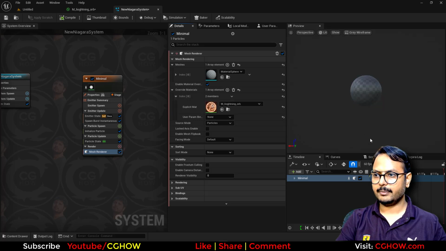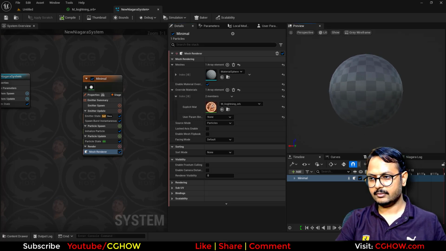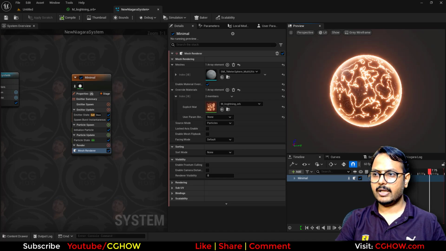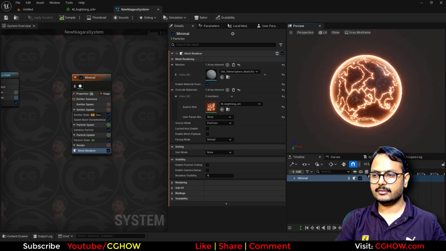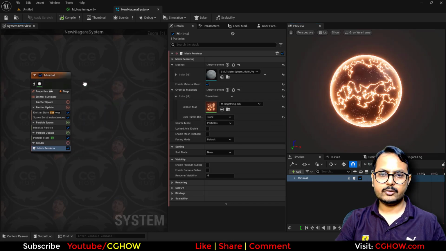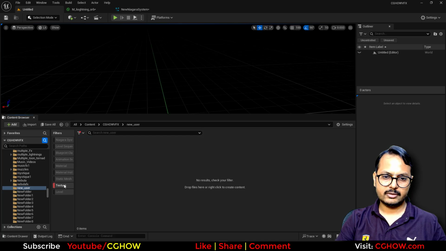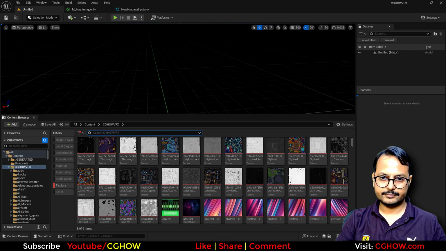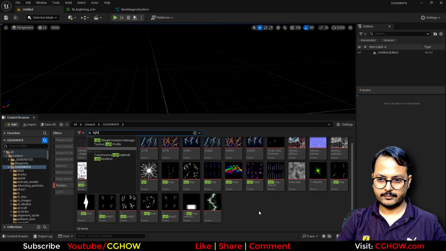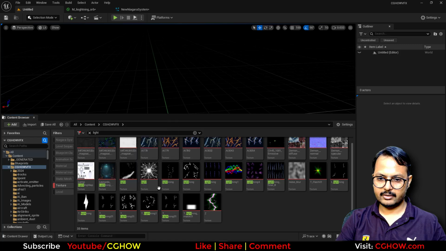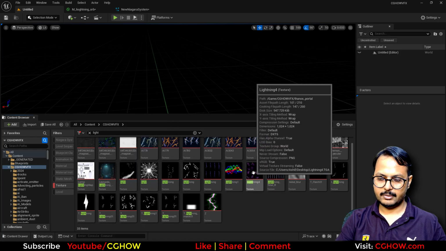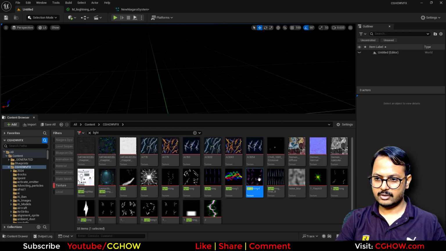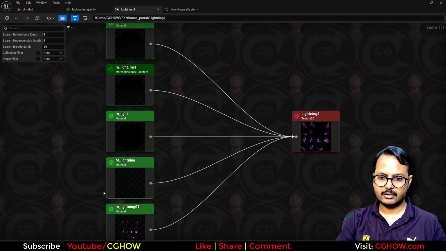I'll also make my scene a little darker. I did preview. Now we will add more lights in it, lightning around it. So for that, now let me search for the lightning texture in my folder. And I have lots of textures. Maybe this one I will use. This one. So let me search if I have the material already. I have.